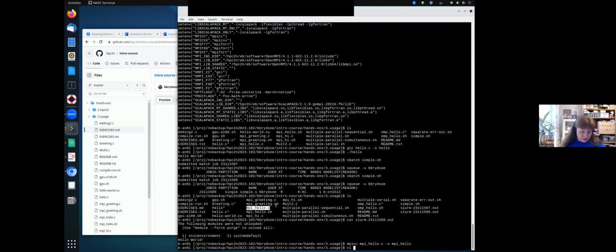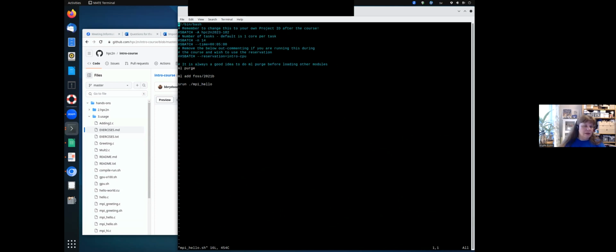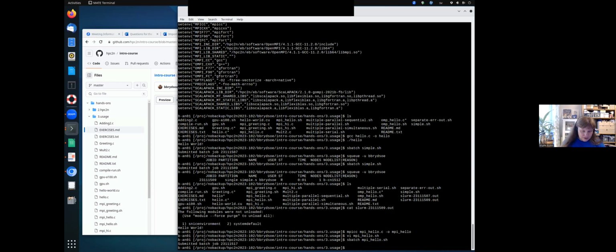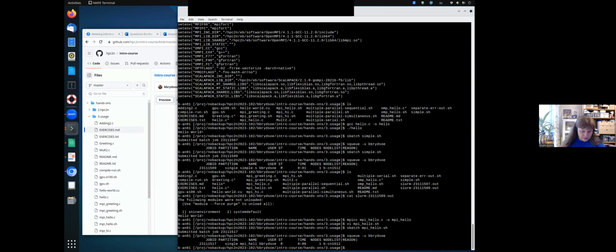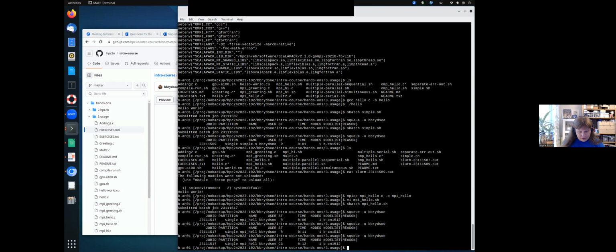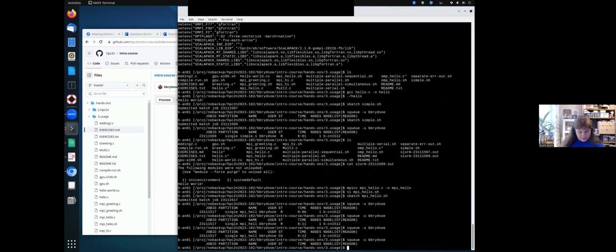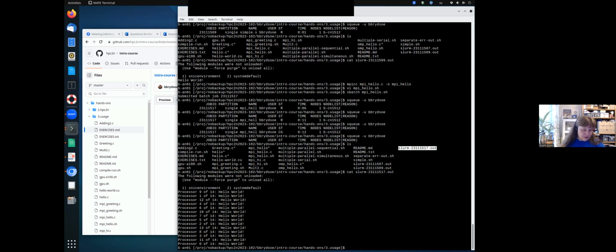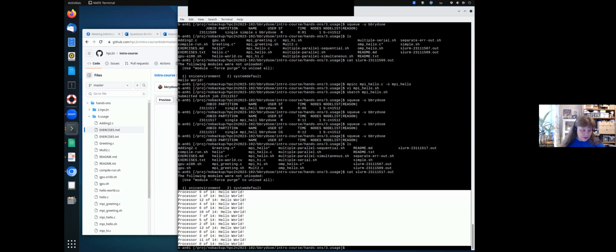Let's look at the script here. You can see here how it looks, and I would like to run it. Dispatch. Like that. And it's probably already either running or has run. It's currently running. It's still running. And now it's completing. And now it has run. And you can see here it ran and created output for each of the processors.